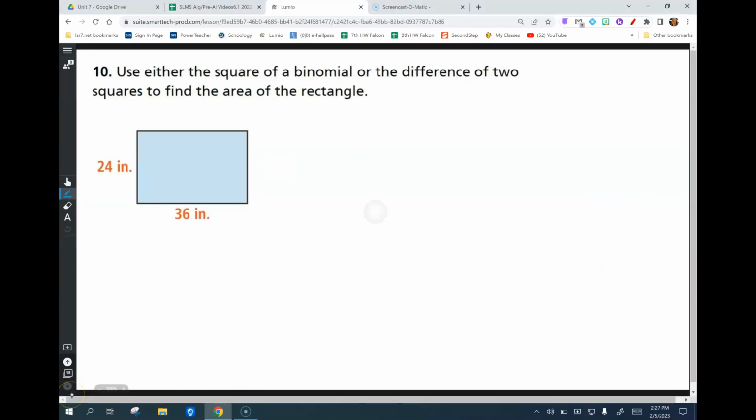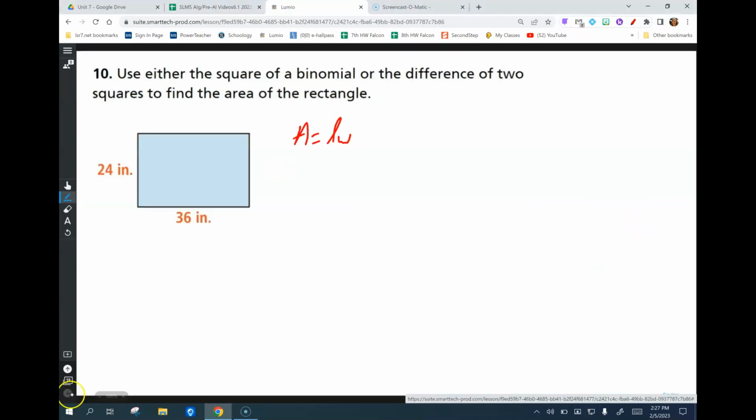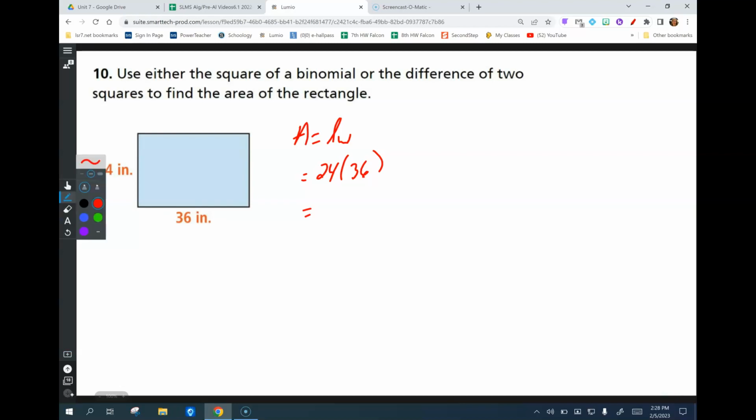And now we're going to find the area here, which is length times width. So we're going to take 24 times 36. These are awesome as long as they're numbers that you can get to be the same number. So obviously we have two different numbers and we're not squaring it. So we have to find a number where the smaller one we subtract and the larger one we add. What are two numbers that can be the same? Well, if I take 30 minus 6 and 30 plus 6, I can do it.